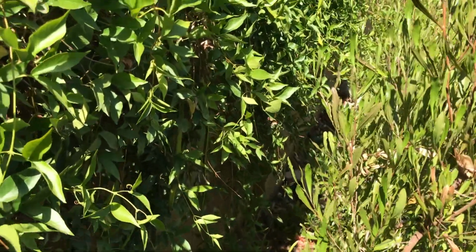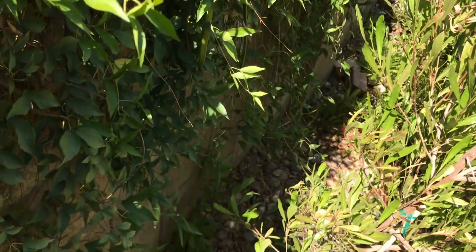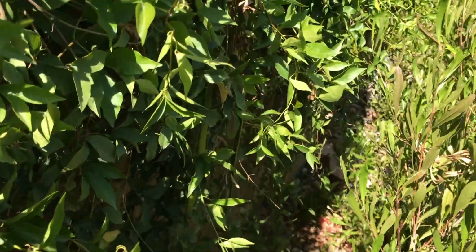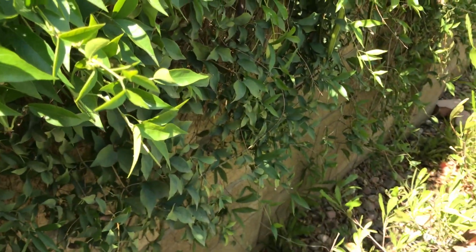Another consideration for growing cat's claw is its close proximity to other plants. Again, this is an aggressive grower, and you do want to make sure that it doesn't grow into and consume adjacent plants. Cat's claw can freeze back in those coldest years, but hopefully your wall will provide some level of heat protection during those cold nights. So to recap, a few things to consider before shopping for that vine.